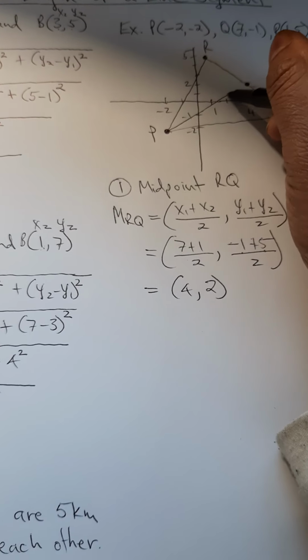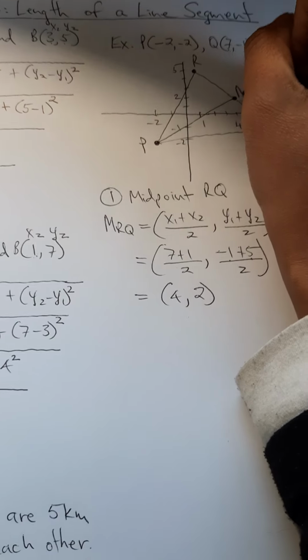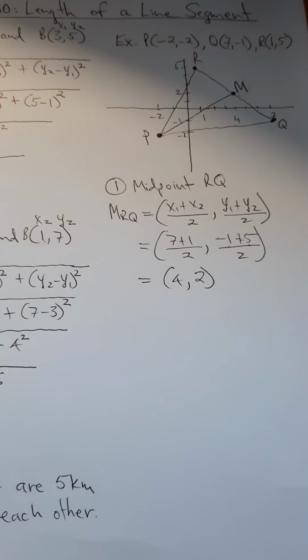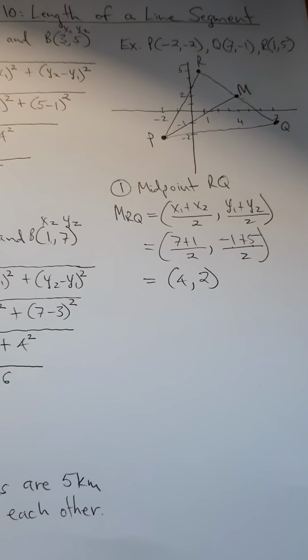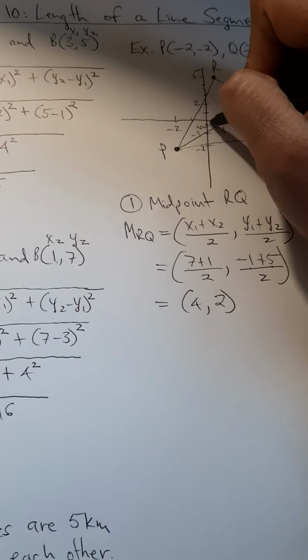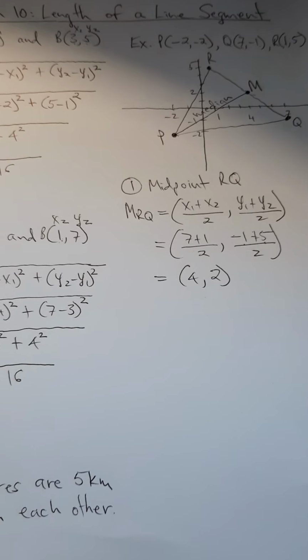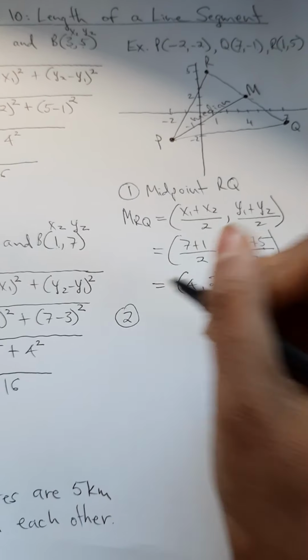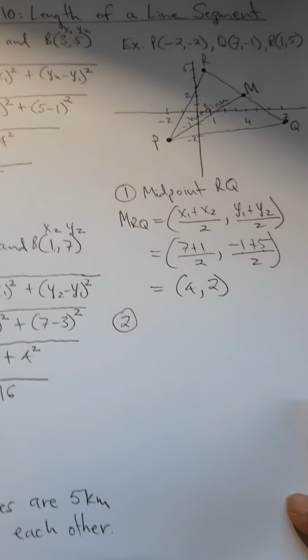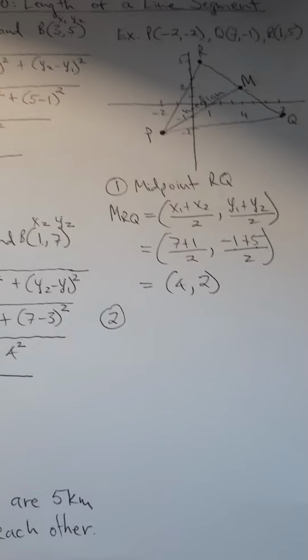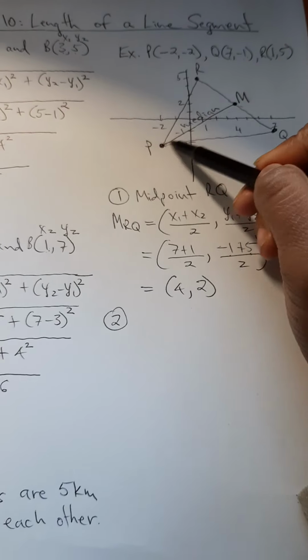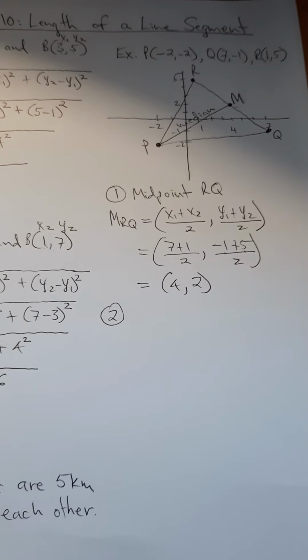So I'll put capital M. We're joining these two dots together to make the line. This is the line of the median, okay? Does everyone see that? This is the line of the median. So what you're going to do in the second step is I'm just looking for the length of this median.